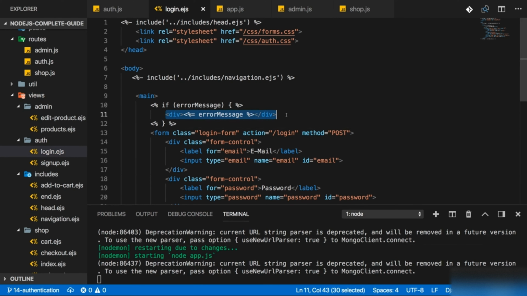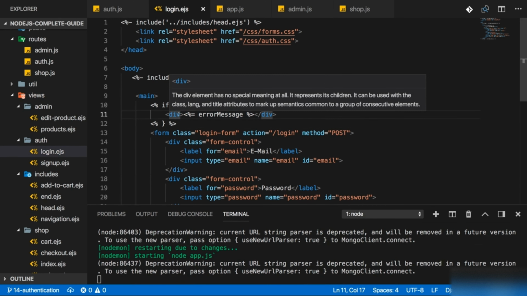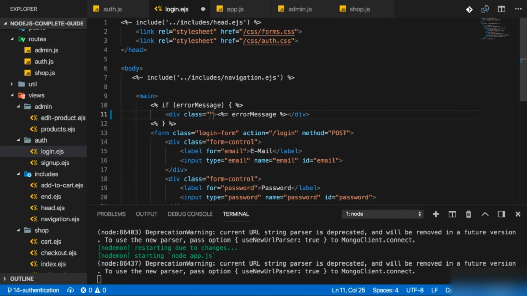I'm outputting that error message. I just want to style it a little bit now. And for that, I'll give it a CSS class and I'll simply name that user message and then maybe user message -- error using some BEM styling here. That's a CSS styling convention, or a convention of naming your classes. Doesn't matter too much. You can name this however you want in the end.